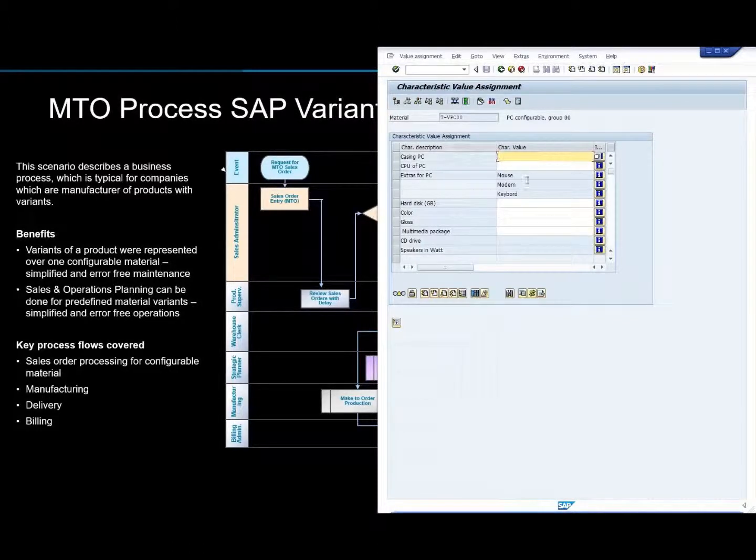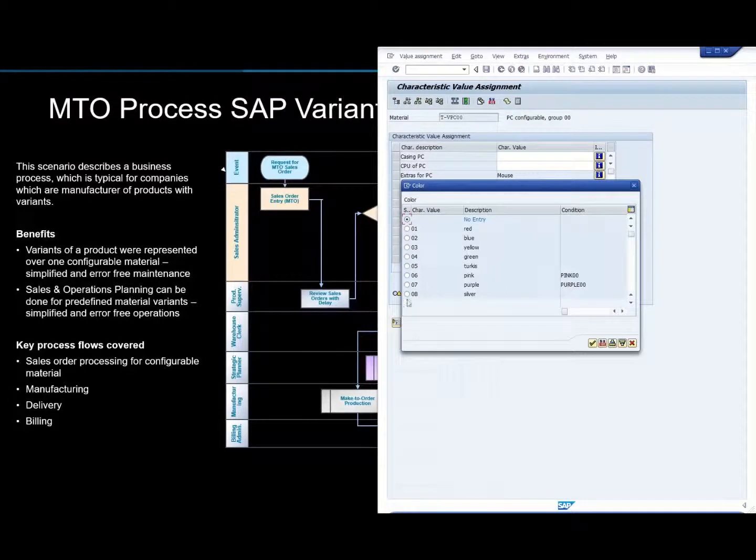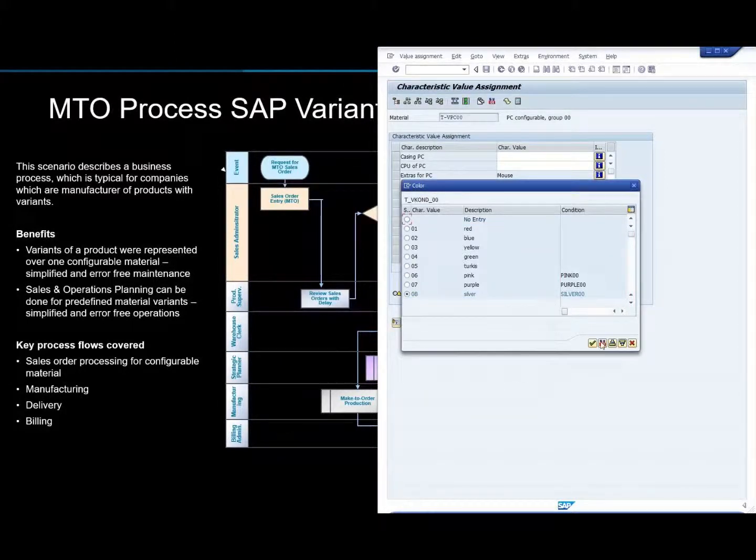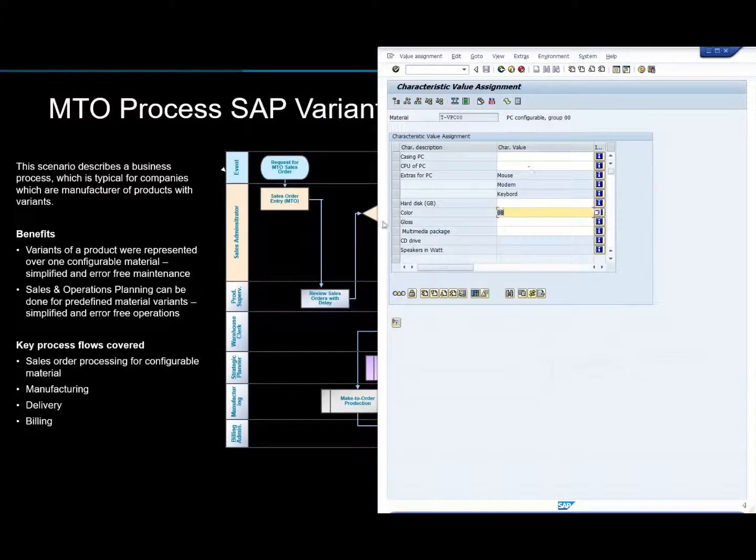To assign a price to this new color, we go into the testing mode. We see here silver, and we assign a variant price to it. We call it silver 00. Next, we will maintain a price for this silver option.